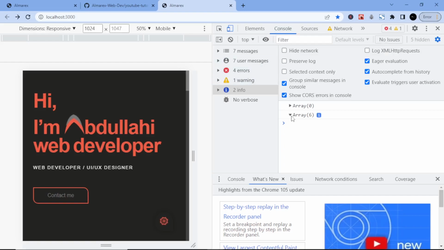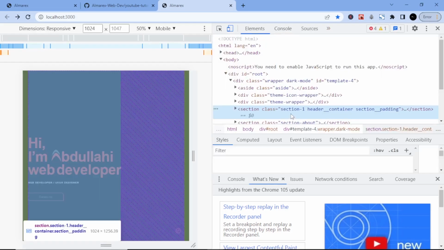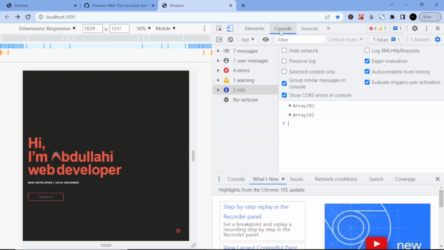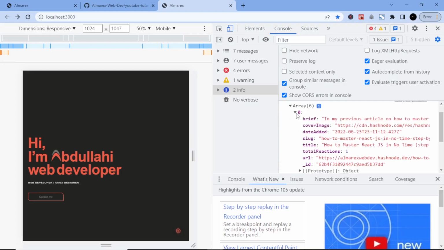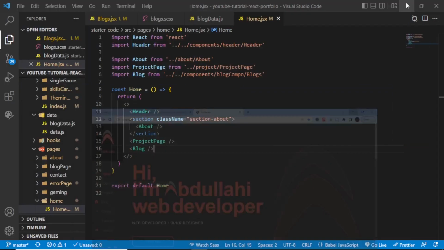Okay, yeah, of course. So basically all this array, we are going to iterate over it and display them nicely on the web page. Okay, so we have the brief, the cover image, the date added, and so on.